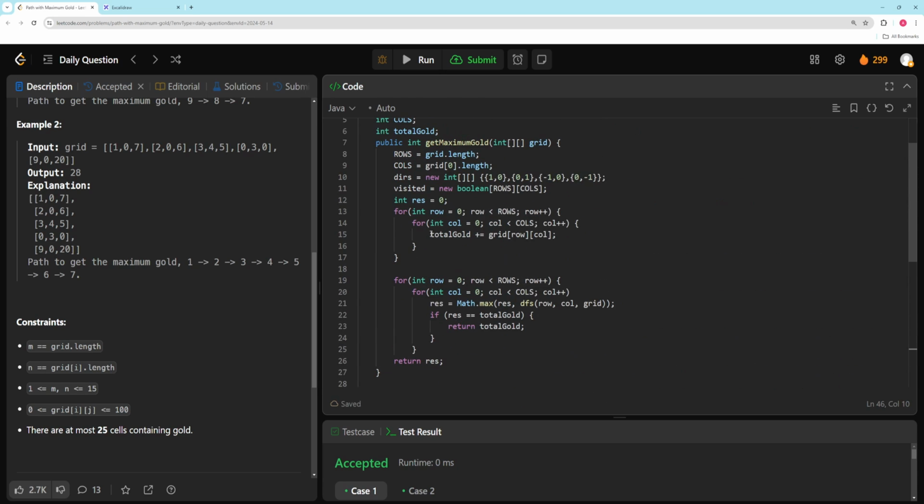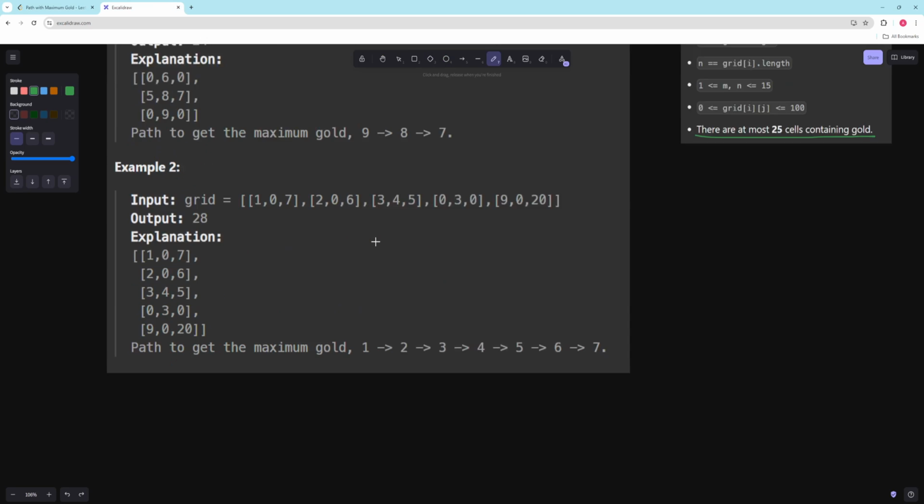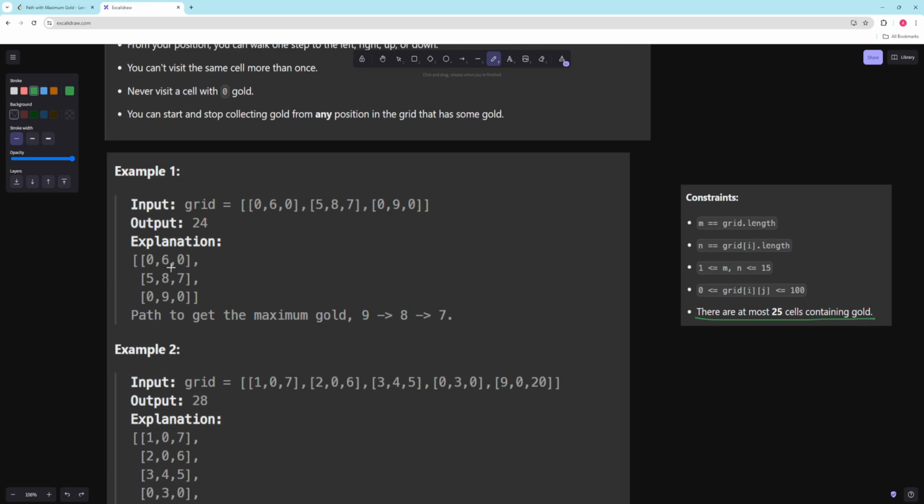So basically what we're doing here is going through every single cell. So that part is n by m, or m by n, or whatever. And then in the DFS, in every cell other than the first cell, you have 3 choices. Because let's say we're here, we came here from some cell every time except for the first cell.